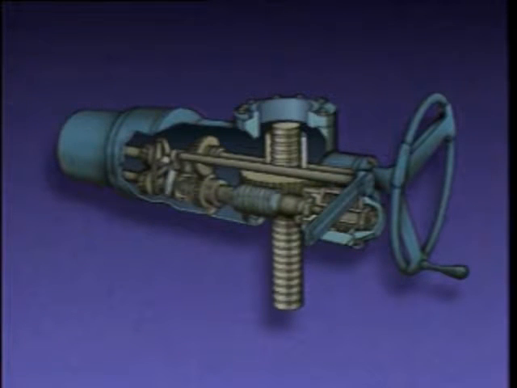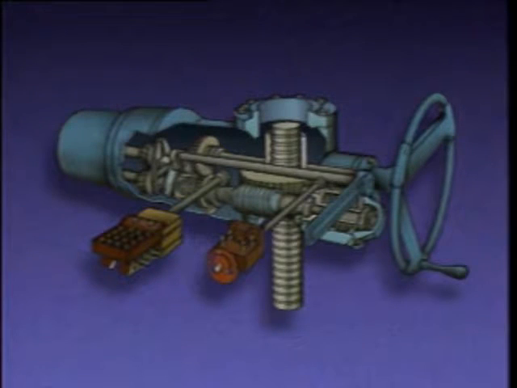On this type of motor operator, depressing the lever disengages the motor from the gearing and connects the hand wheel to the valve stem through part of the gearing. The limit switch and the torque switch in the motor operator ensure that the valve is positioned without damaging the valve or the motor operator. The torque switch deals with the torque, or the amount of turning force produced by the motor operator.